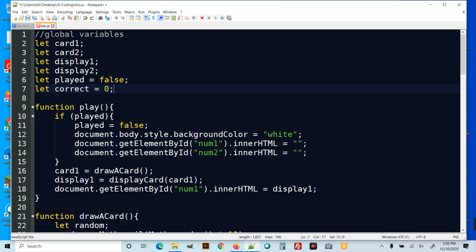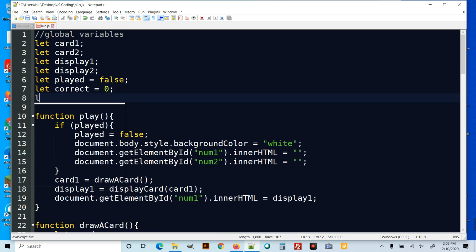We'll set it to 0. And let incorrect equal 0. Or should I call it incorrect? Let's call it not, so that we match the ID. Not equal 0. Otherwise it'll be really confusing if someone comes in and tries to figure out your code. So now we got a placeholder where we're going to store it.